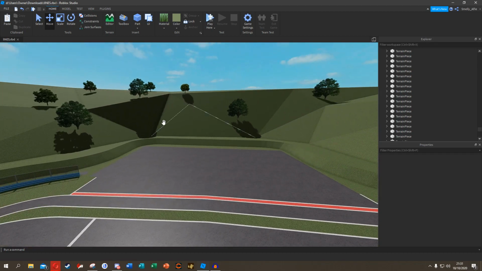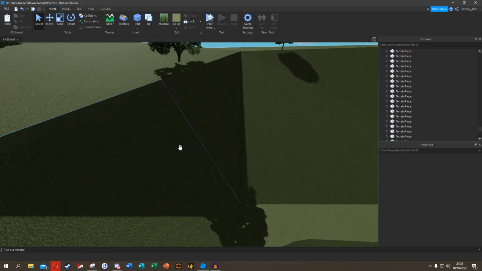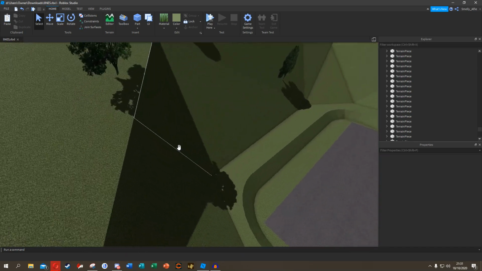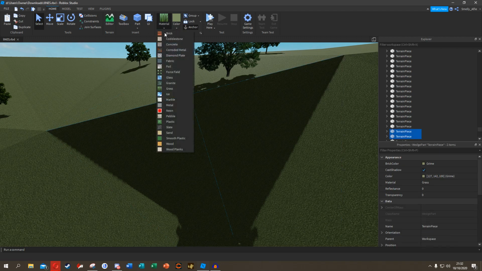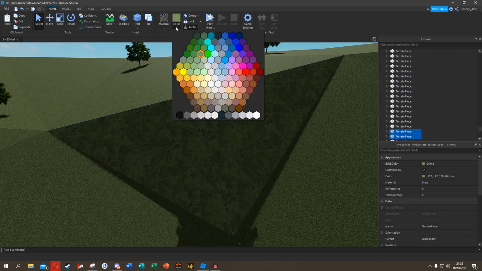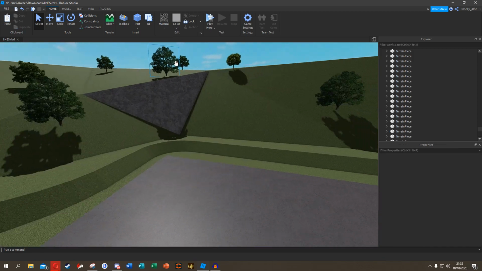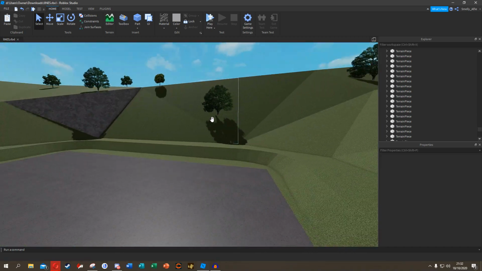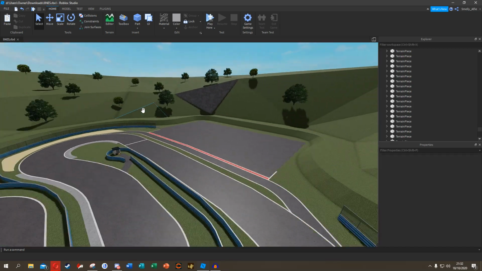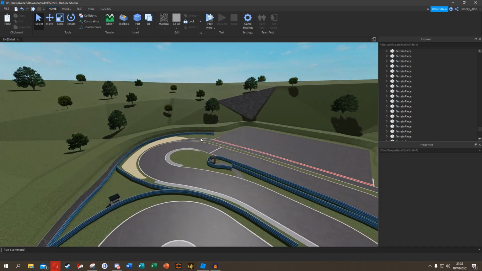But here's another bit of detail you can add to the terrain. Over here, it's a bit dark, so it's a very sheer face. What you can do is highlight this triangle and this triangle, and change the material. Is it slate? Yeah, you can make it slate. You can give it a concrete look. I think it can look quite nice in some situations if it's a really sheer cliff face. It adds some more detail.